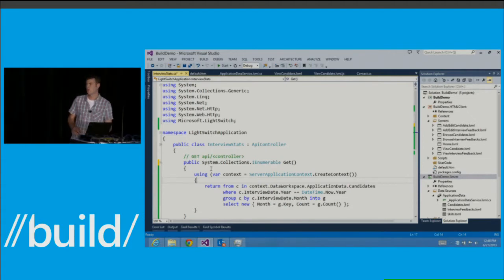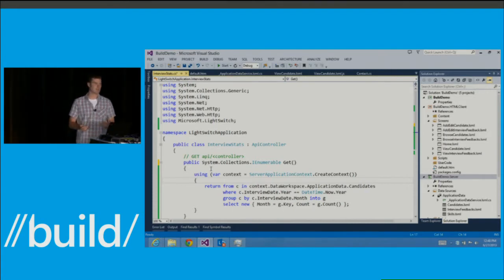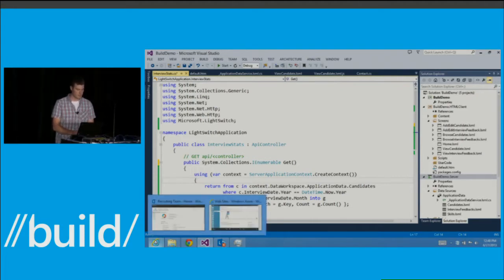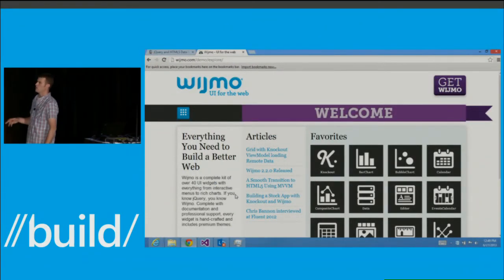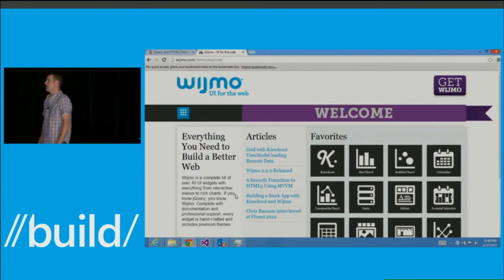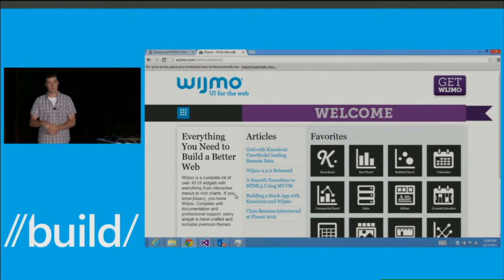And again, we don't add any support for charts in the box, because primarily there's a huge ecosystem already out there today that frankly does a much better job than anything we would ever do. So let's just switch over to some of the partners that we have. I highlighted just two here. Widgmo is built by Component 1. I highlighted Widgmo because they actually have some built-in templates inside the LightSwitch experience for the HTML client. You should definitely check them out.